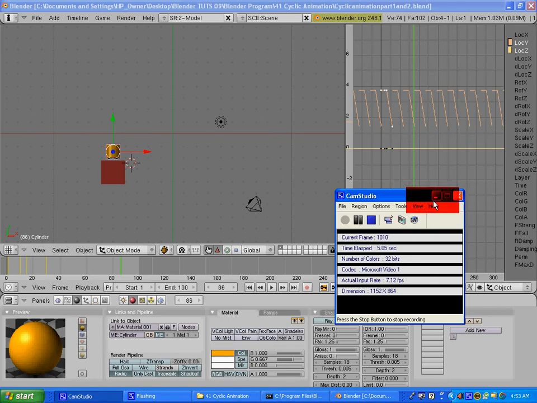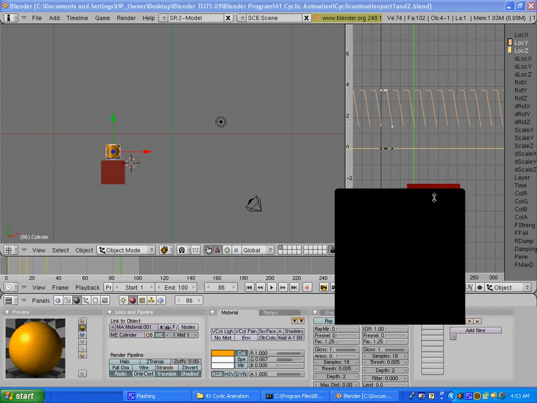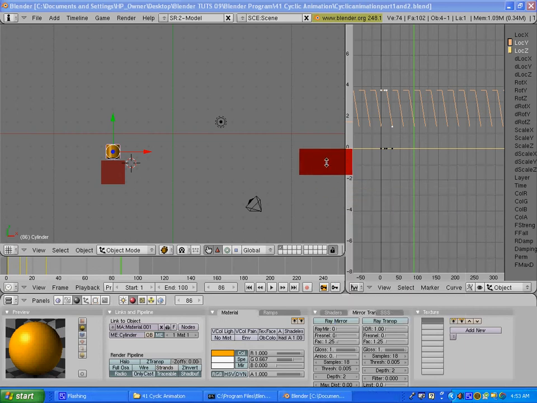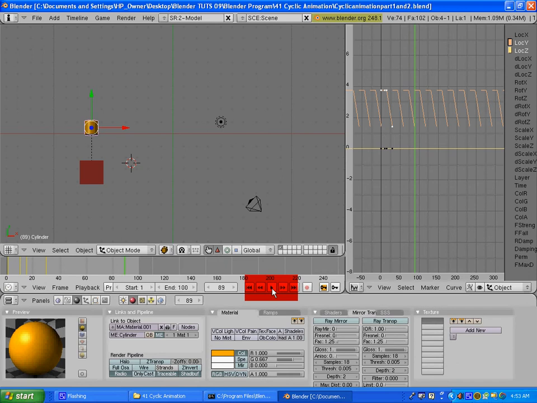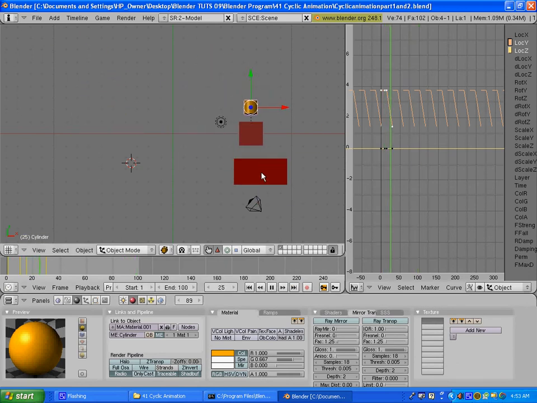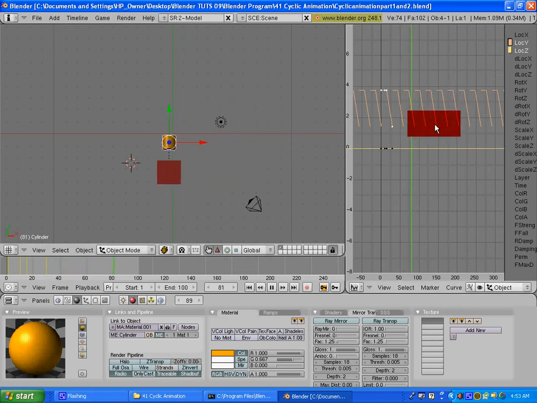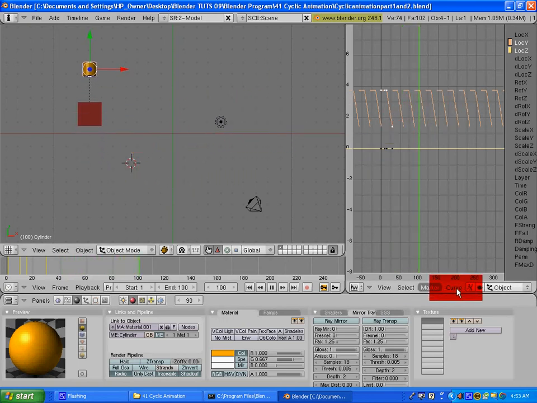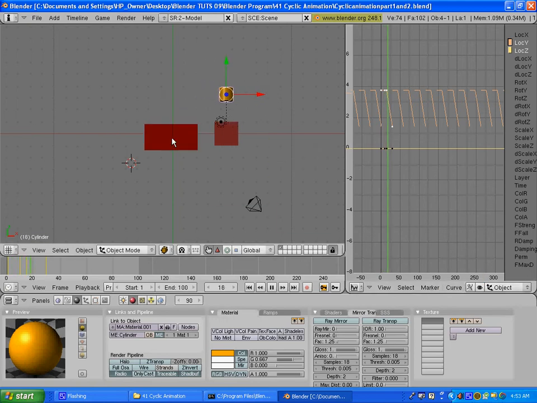And we already did part 1 of this, cyclic animation, and this is pretty simple here. Basically, I'm going to start this going here. All you need to do is, I did it right already, and you can see here it's going up and down. I could have made that a little faster so it would go up and down a little more, but that's okay.